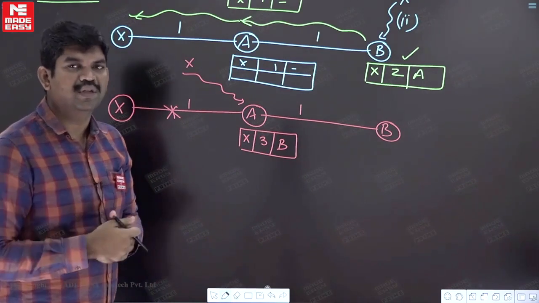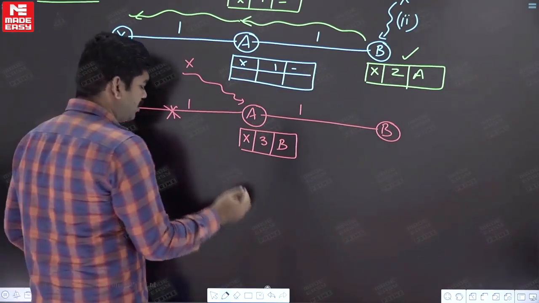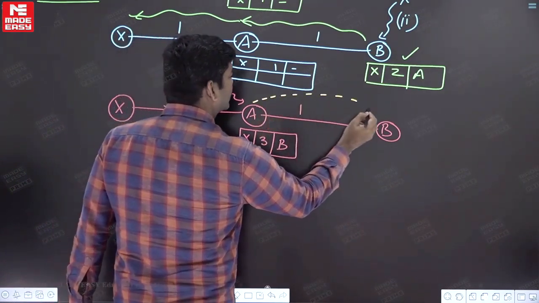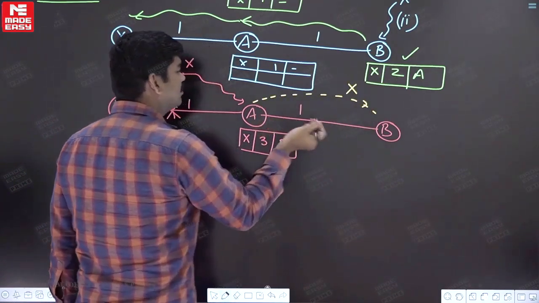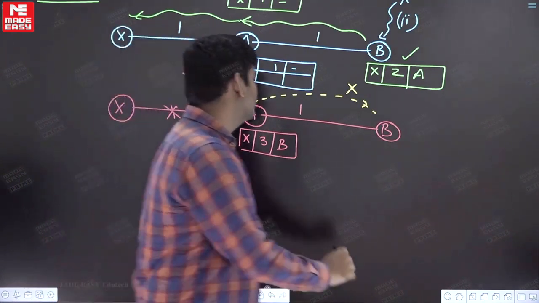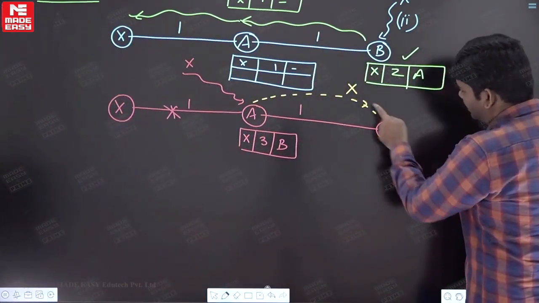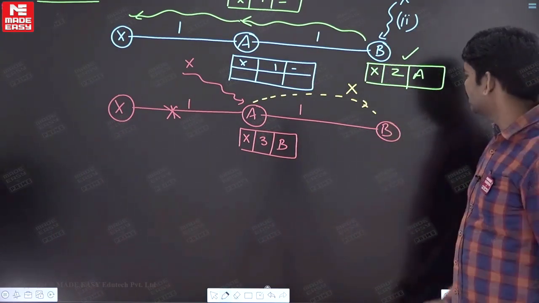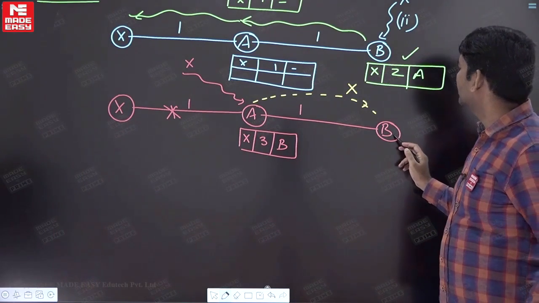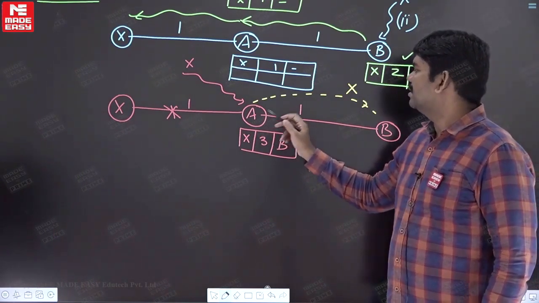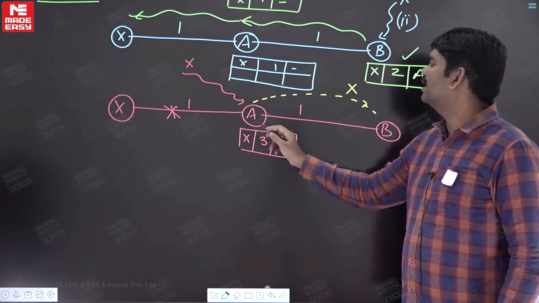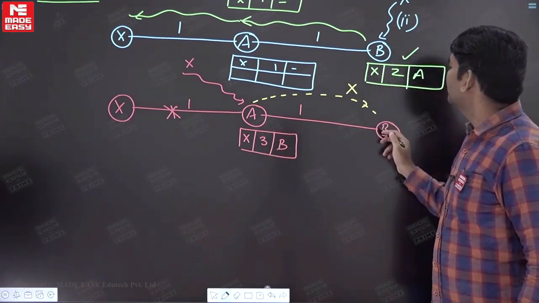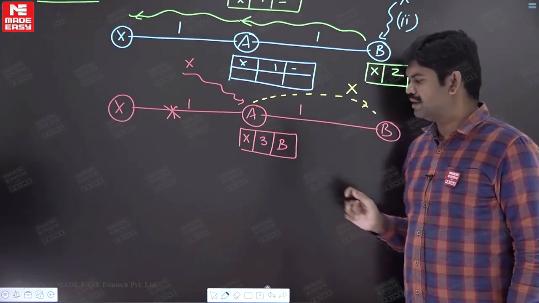But as per the rules of distance vector, you are following. So what happens here? A is forwarding that packet to B, thinking that B will take the responsibility. Now see the logic. With respect to B, whatever new packet is coming is a new packet. So as per the rules of distance vector, tell me, for B, who is a neighbor? A is a neighbor. Then A will forward this table telling, I know how to reach X, which is 3 units. Then B will think, if I forward this packet to A, A will take responsibility.